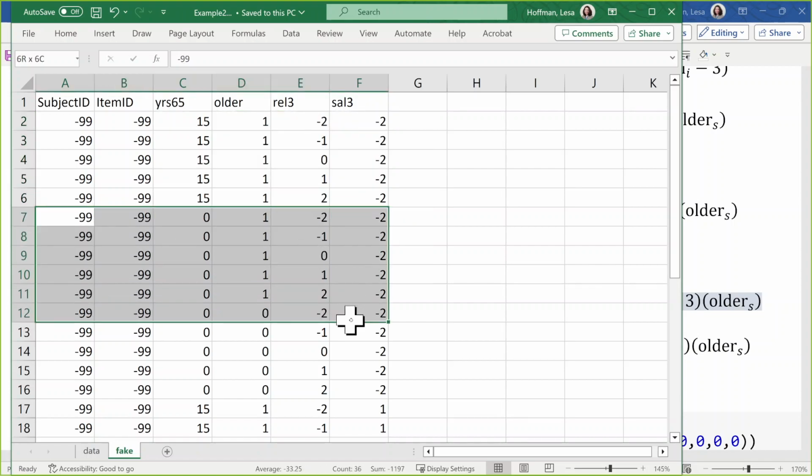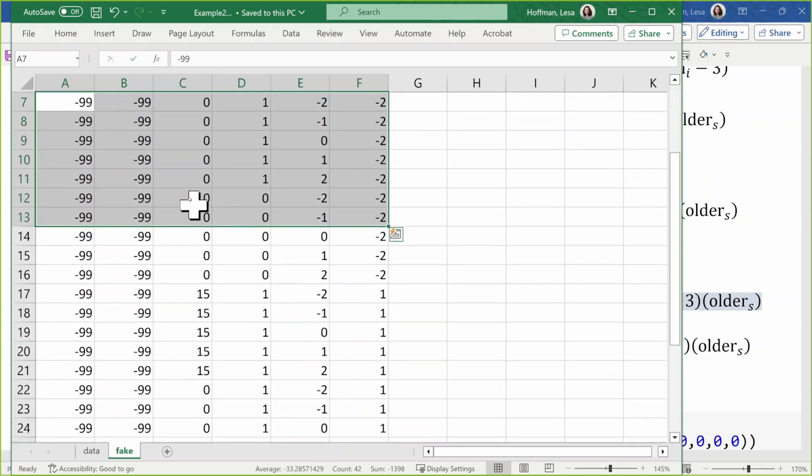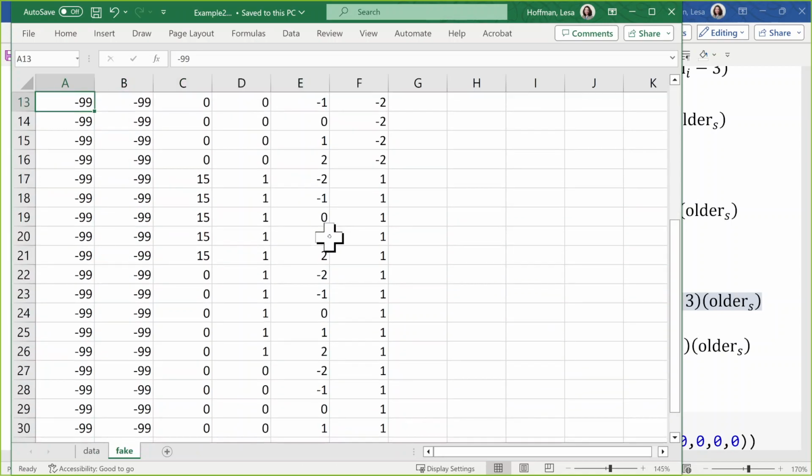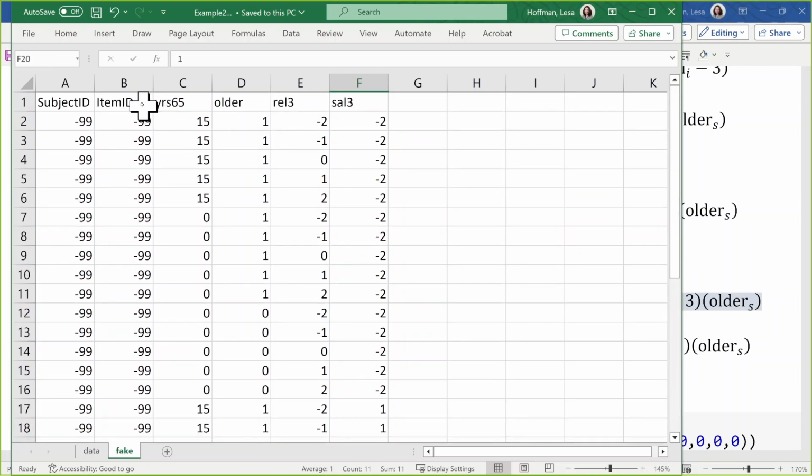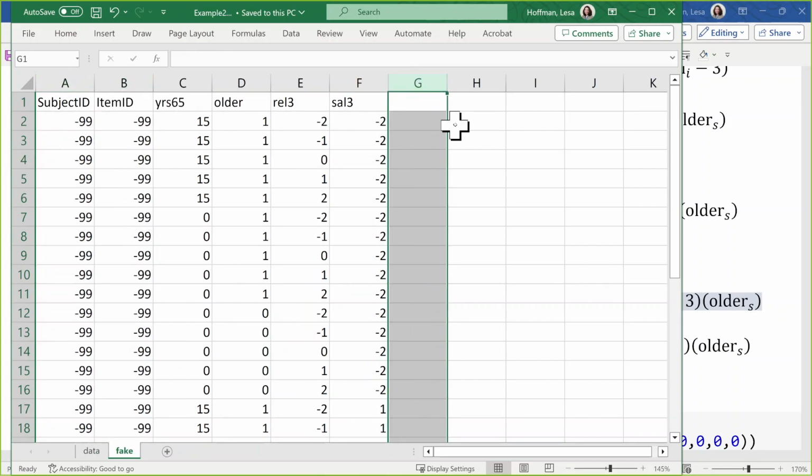Then I have the same kind of item for somebody who is older at 65. And then I have it for a younger person. And then I have the same pattern for a slope or a value of salience that's high. So note in this data, I filled in -99 so that they'd stay in the model, but what's not here is any kind of response time.